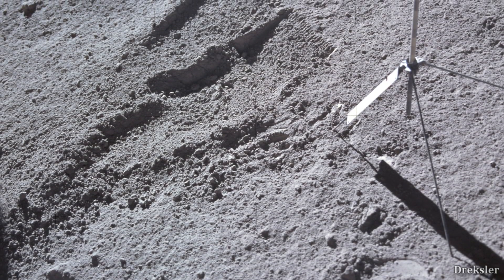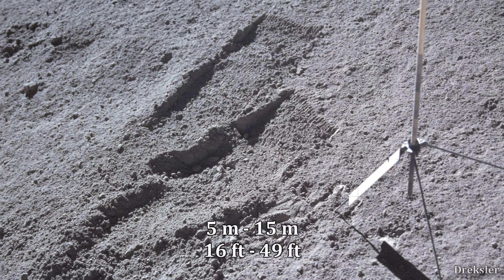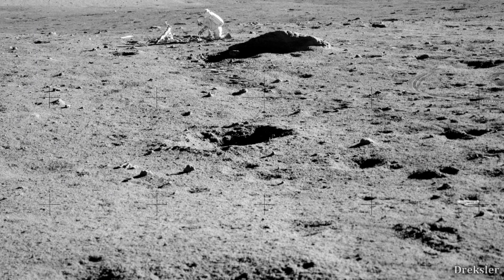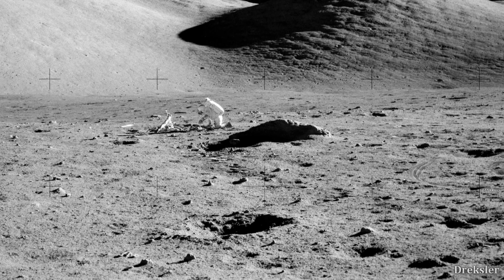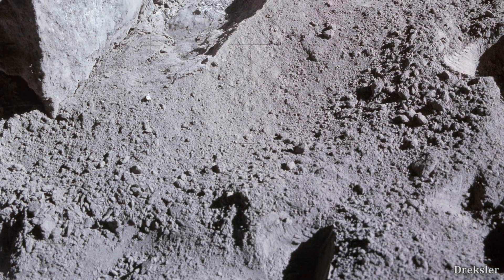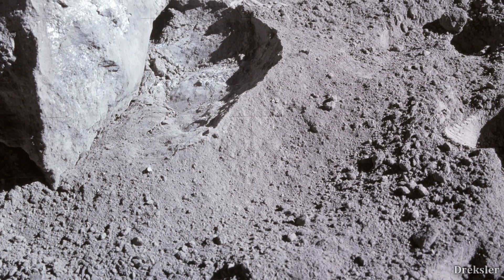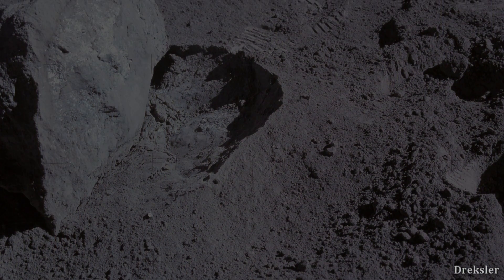Today, the layer of the Moon's regolith — Moon soil — is thicker than ever, covering the entire hard bedrock surface with a layer 5 to 15 meters thick. It is generally 5 meters in the mares, which makes sense since they are newer. This soil accumulated throughout the lifespan of the Moon as a result of meteorites and micrometeorites breaking up the surface into finer and finer pieces, with solar winds and high energy particles also doing the same. Looking at the weight of pure elements, oxygen is what the lunar soil contains in the largest proportion at 40%, followed by silicon at 20%, with the rest being aluminum, iron, calcium, sodium, and so on.